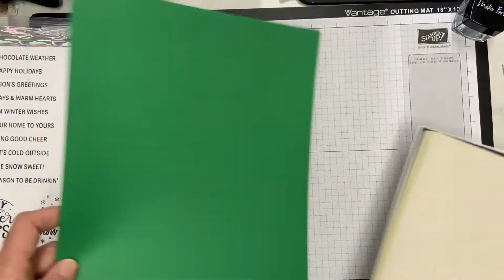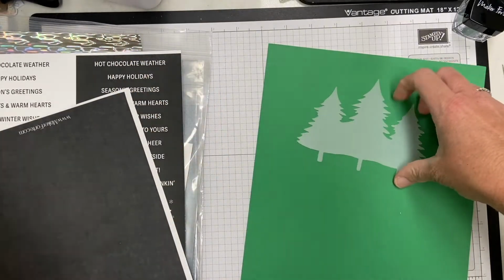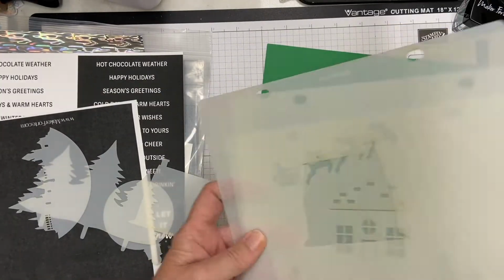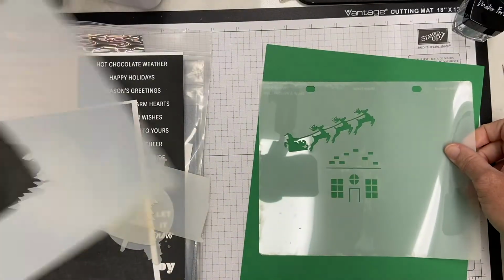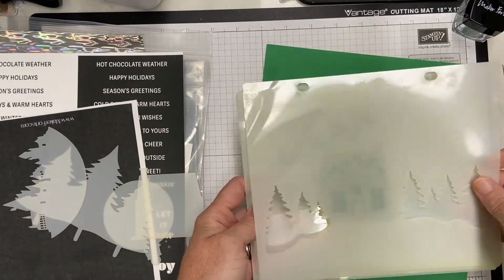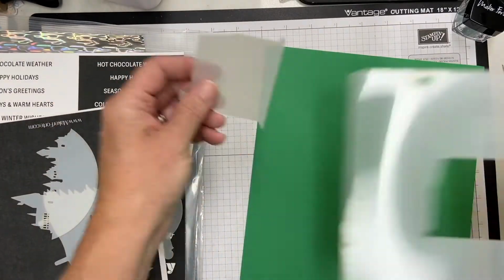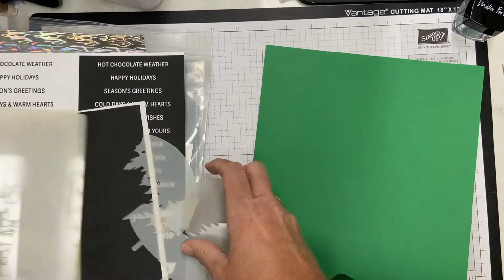I'm going to use this green paper to kind of show what you get. There's some masking layers you can see there. And this first one is a 4-layer. I think there are 4 layers to it. There is the house and then the details of the house with Santa's sleigh and the reindeer going over. There are the trees, and then there's also some snow drifts, I guess, that you can add as well. And then you also get that mask, which is great because I'm going to show you how I'm going to use one of the masks in a minute.